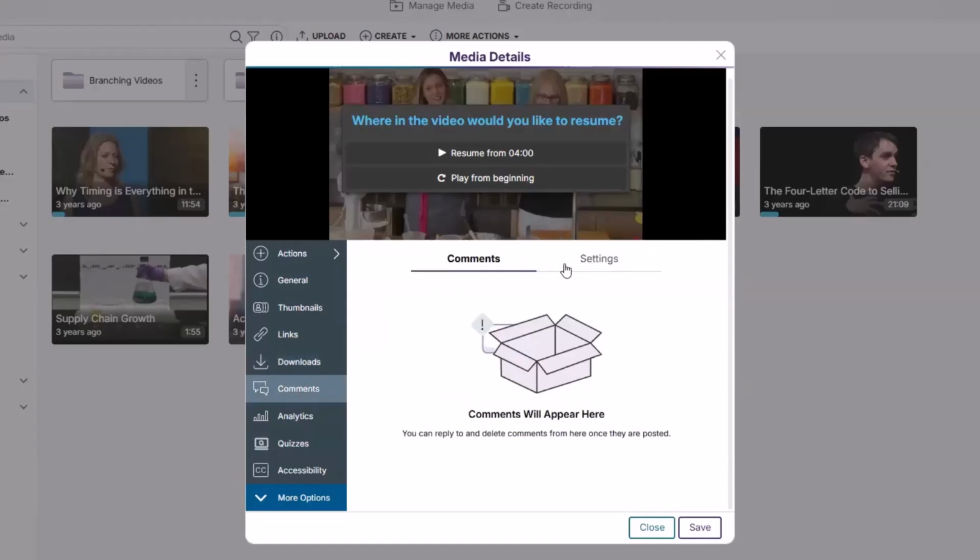Then, comments. So let's say you have made your video live on your Moodle instance, or even for your YuJa Media Library, if it's a live video, like it has been published or embedded, you will be able to see this option where you can check the comments that the users have added to your video.